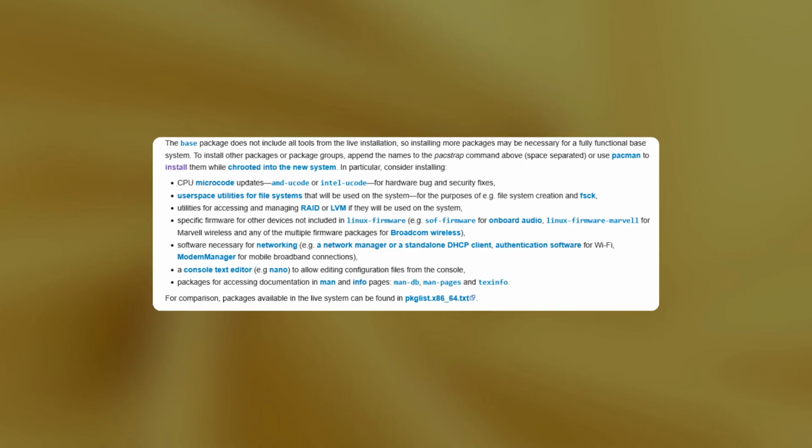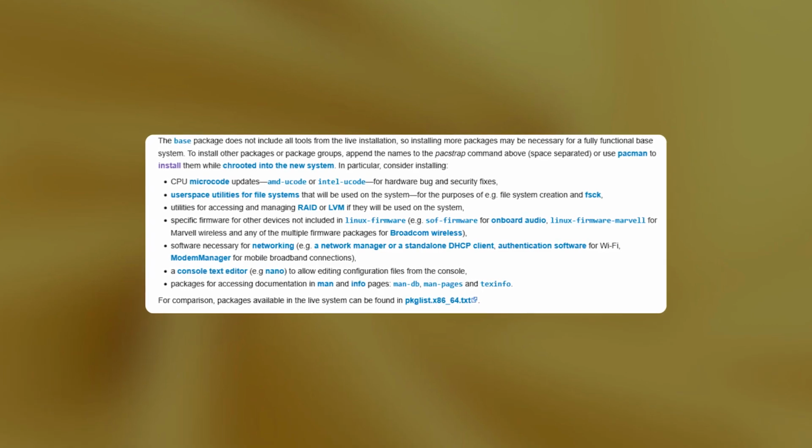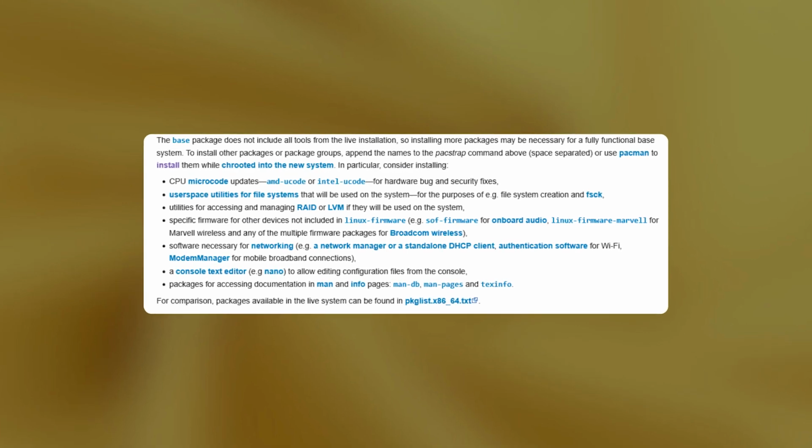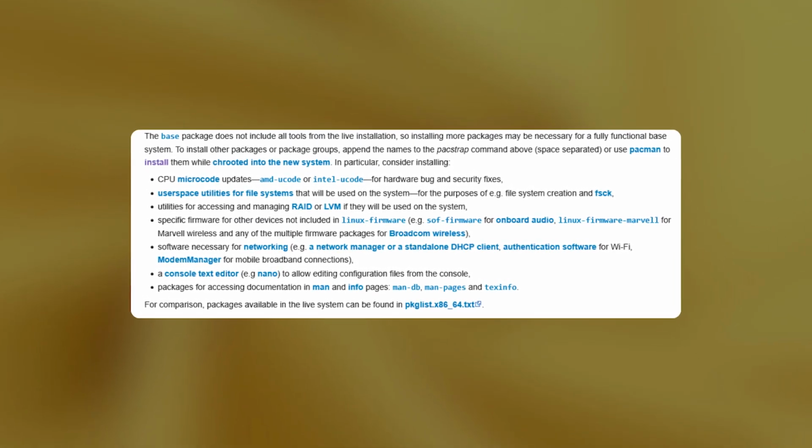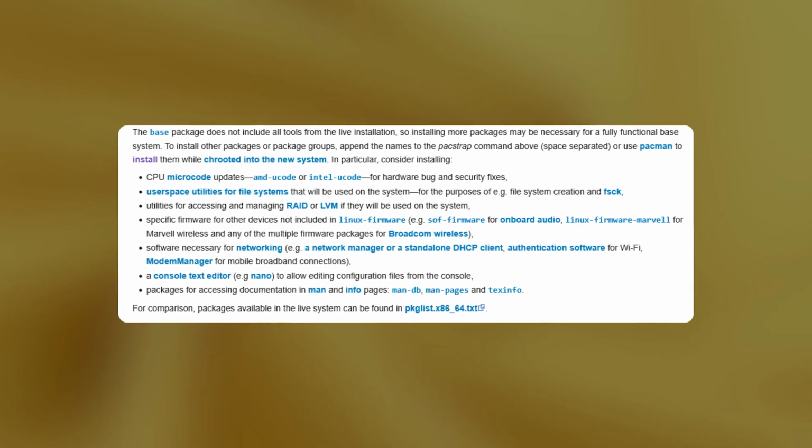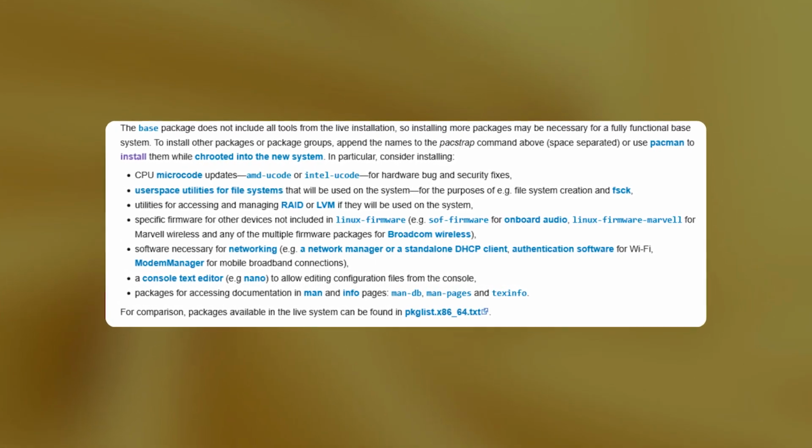And at this point, I would like to mention this really large text field on the ArchWiki, which my zoomer monkey brain probably decided was too long to read, but it is very important. The base package doesn't come with some very important packages. At this point, it is crucial that you actually install the network manager, which will then take care of the internet connection once you are actually on your installed system. I did not do this and it prolonged my installation experience by, I think, 40 minutes.